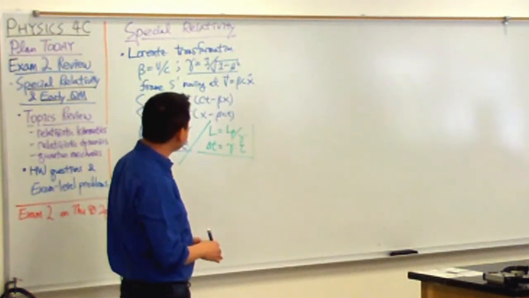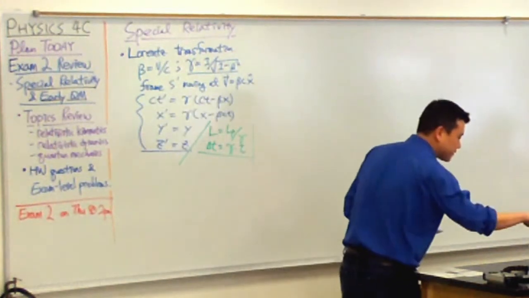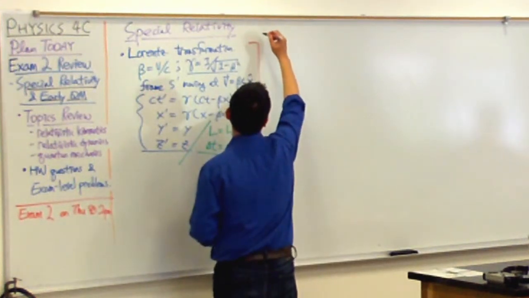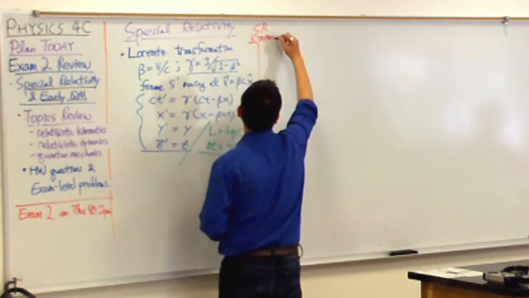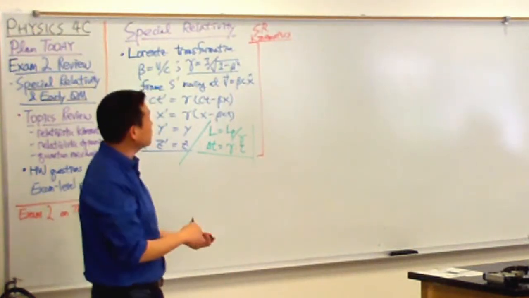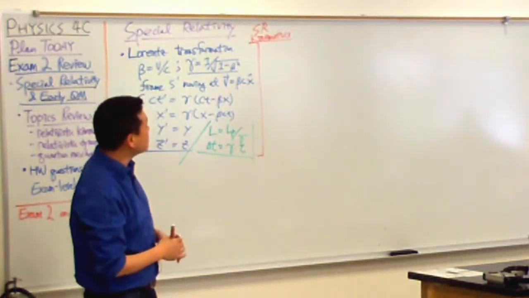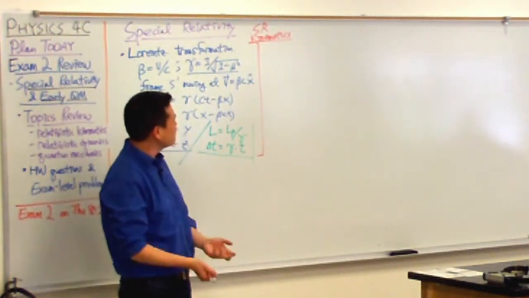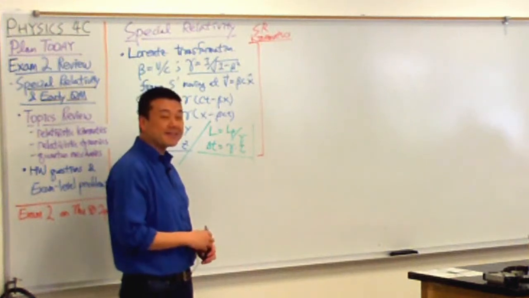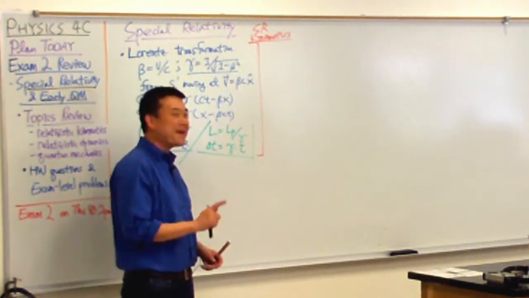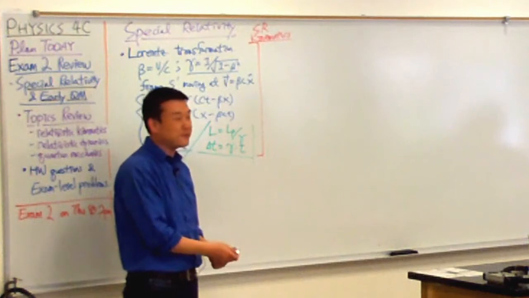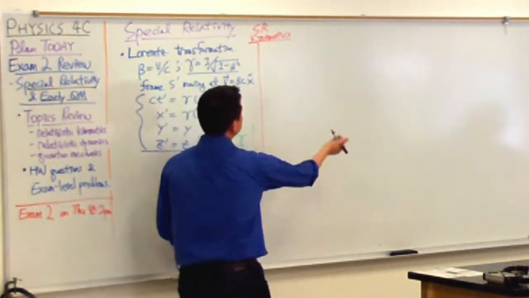And I guess I should kind of divide the special relativity into two parts. There's the relativistic kinematics, so special relativity kinematics, so that's just transformation of coordinates, how velocity is different in different reference frames, and there will be some special formulas that's probably good for you to have in your formula sheet, like the velocity transformation formulas. I never actually lectured on it, but there were homework questions on it, which means it's a fair game for me to put at least multiple choice questions on the exam. So you should know things like the velocity transformation formula.